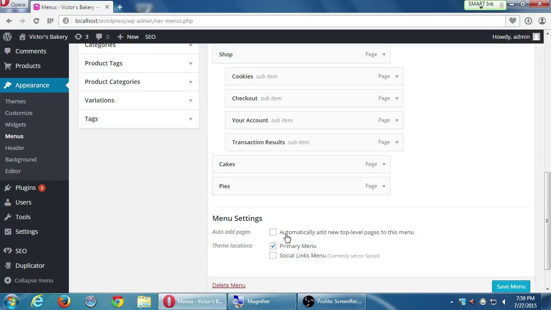And usually I don't have that on because it's really not as useful as you would think. It's better to realize, oh, I forgot to add it to the menu, add it. Then have this adding every single new page you create, especially if you're doing advanced stuff like creating landing pages. If you're working with landing pages with a social media campaign or an email campaign, landing pages are pages that your users cannot get to unless they follow a tweet or a Facebook post or an email. So you have them land on that page from a specific direction. If I'm letting those pages add themselves automatically, then they're no longer that exclusive content that I was setting up for the email user or for the Twitter user, so I don't recommend using this option.